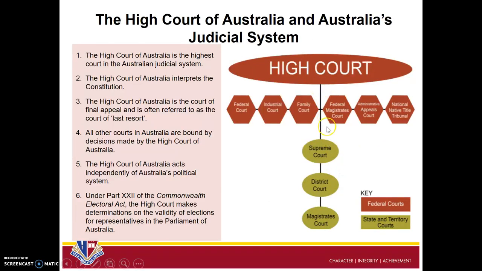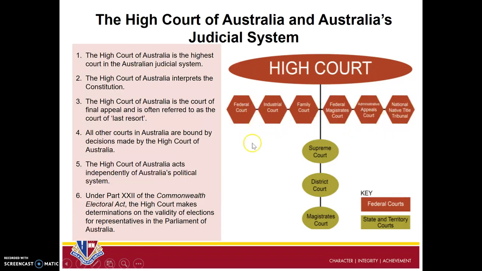to the High Court. So you go Magistrate, District, Supreme, which is the Queensland State Courts. From there, you'll go to one of these others, but probably the Court of Appeal, and then from there, High Court. These other ones are specific. So same as what we've done here with splitting it between Magistrate, District and Supreme, and the little matters go to Magistrates Court, more serious to District and most serious to Supreme. There's a split in the federal courts, Native Title Tribunal, Administrative Appeals Court, Federal Magistrates Court, Family Court, Industrial Court, and then the Federal Court.